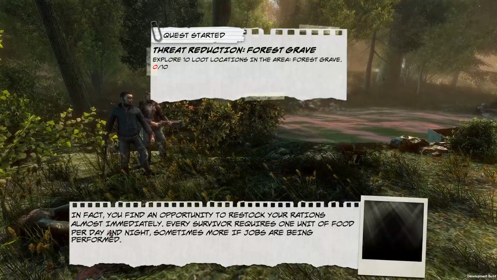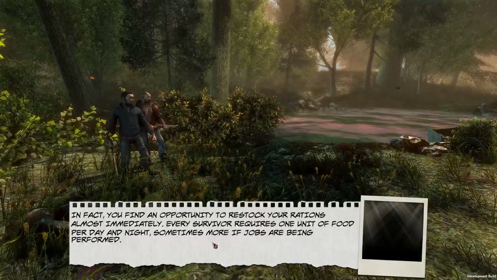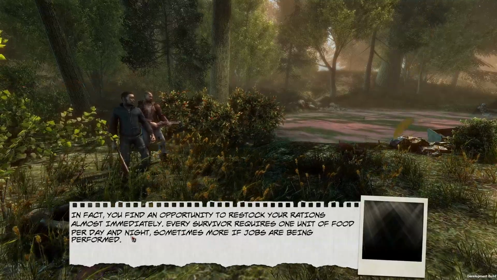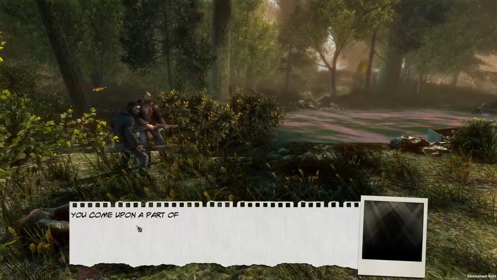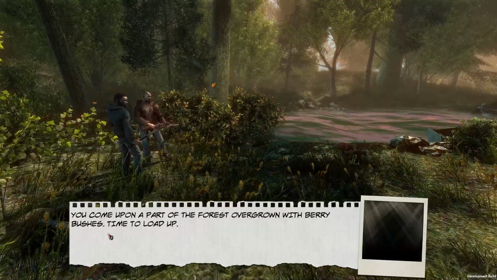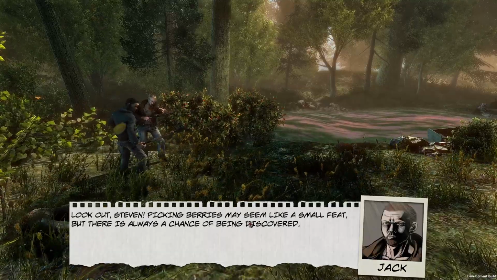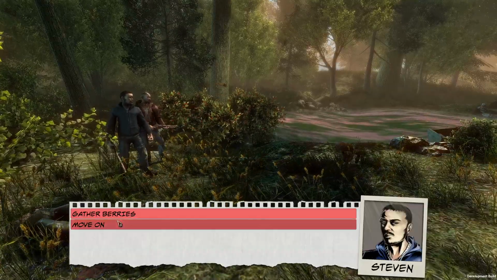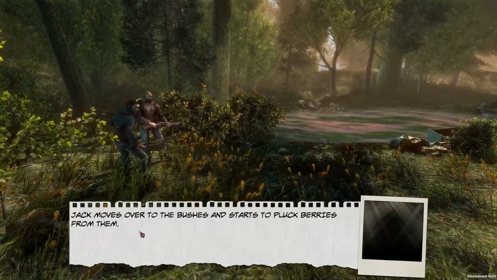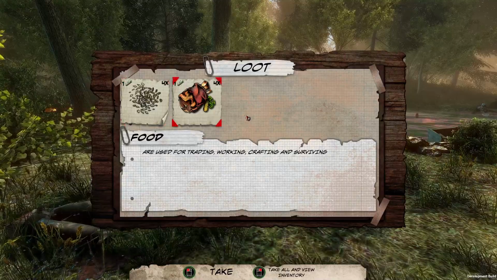Find an opportunity to restock your rations almost immediately. Every survivor requires 1 unit of food per day and night. Does that mean 1 per day and 1 at night, or 1 per day and night together? You come across a part of the forest overgrown with berry bushes. It's time to load up. Look out, Stephen. Picking berries may seem like a small feat, but there's always a chance of being discovered. Gather them, baby. Got him.